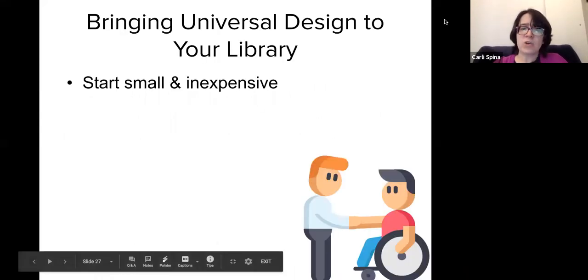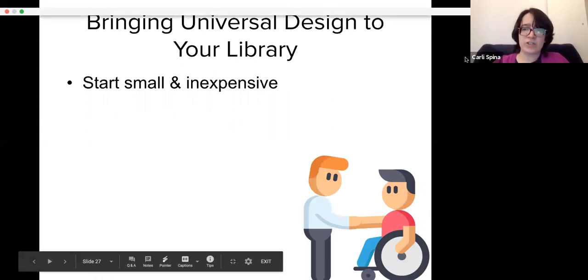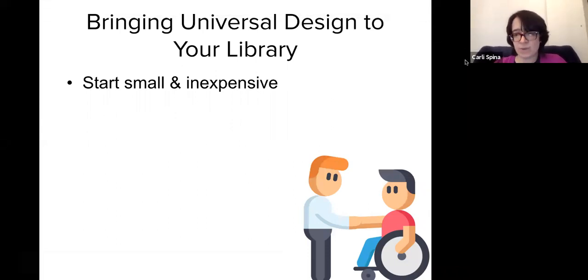services. So how can you bring universal design to your library? Well, I think that sometimes when people hear about universal design, they think it doesn't really apply to them because they think, okay, well, someday when we're able to tear down this historic landmark building or completely gut renovate this 60-year-old space, then we can start thinking about universal design. But it really doesn't have to be that. And I think it's best actually, especially if not everyone in the team is on board, to try to start small and inexpensive and prove how it improves use. So, it can be free.